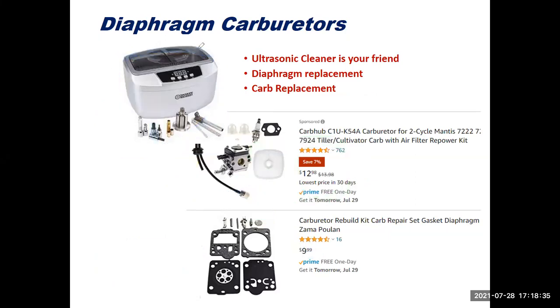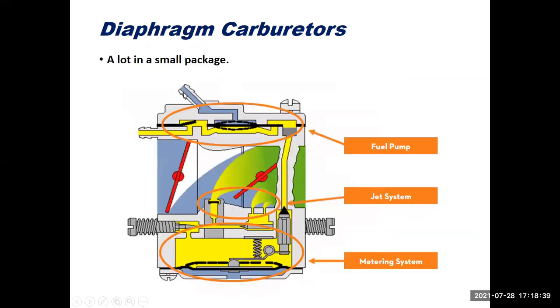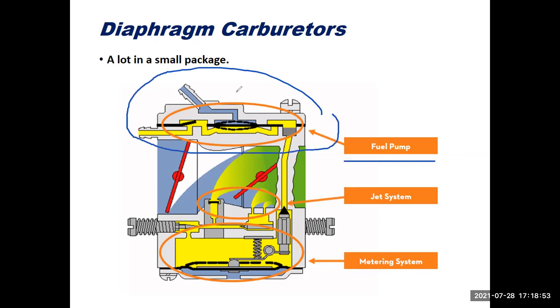Now, if I clear out these drawings and I go back a slide here, this one says, hey, there's a lot of stuff going on in a very small package here. So on the top side here, we see our fuel pump diaphragm. And what it does is it has a pulse line. So this line goes to the crankcase.